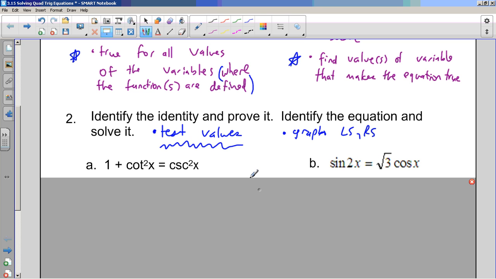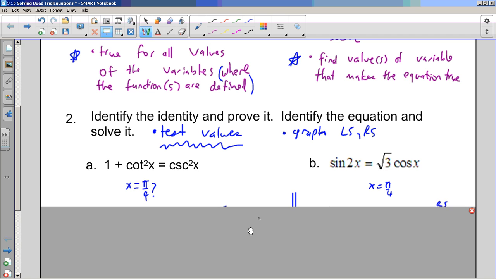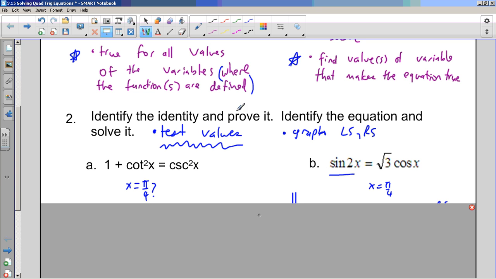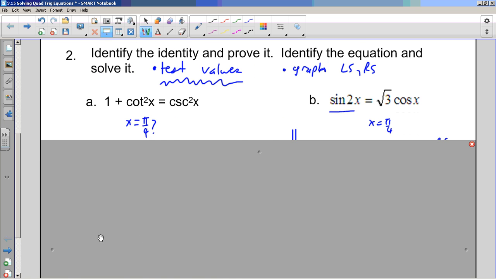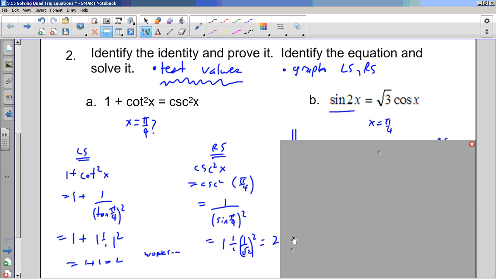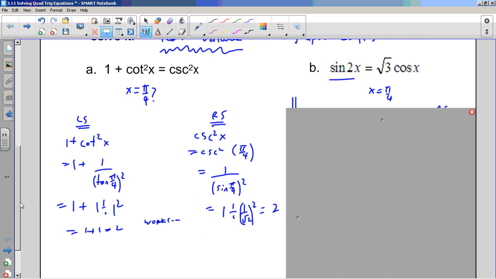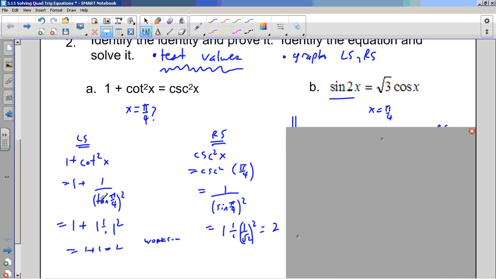Maybe you'd try and test some values. Remember, the idea is the identity holds for all values. So you pick a value, say x equals pi over 4. I picked that because when I picked 0, one of these was undefined, and that's not going to help me. So I picked pi over 4 and I was checking things out. For this one, the left side, when I checked it out, and I did some work, exact angles, all that business, it worked out that both the left side and the right side, it's true.